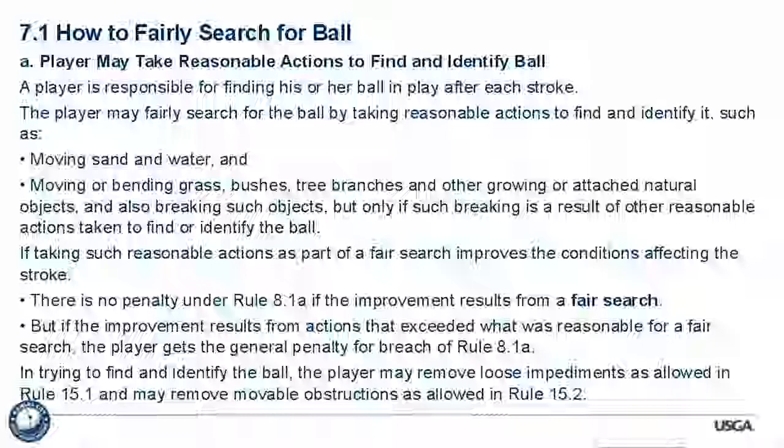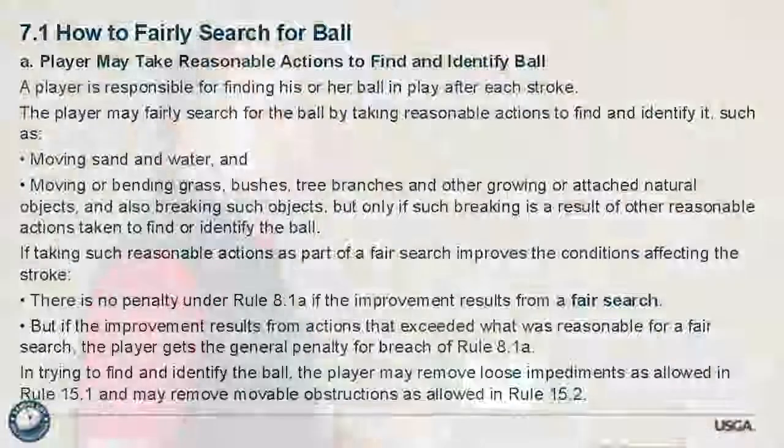In trying to find and identify the ball, the player may remove loose impediments as allowed in Rule 15.1 and movable obstructions in 15.2. Okay, does that say you can't do it in a bunker? No. Does it say you can't do it in a penalty area? No. So this is anywhere. You can move loose impediments when you're looking for your ball, no problem. You can move loose impediments at any time anyway. So there's no restrictions here to moving those loose impediments. However, if your ball moves, you're going to be penalized. So be very careful in moving those loose impediments.